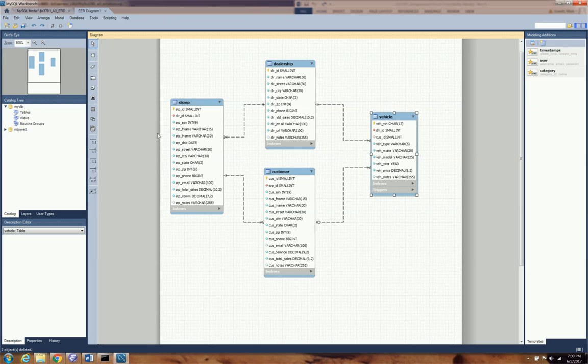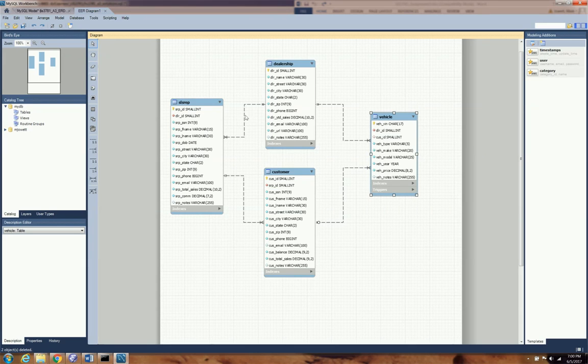The sales rep must have at least one customer to be considered a sales rep. And a dealership must have at least one vehicle to be considered a dealership. And a customer, well, we're saying here, a customer must have at least one vehicle. But a vehicle doesn't necessarily have to belong to a customer. In that regard, we could say that the reason why a vehicle doesn't necessarily belong to a customer is because it may not be sold yet, right? Maybe on the lot still.